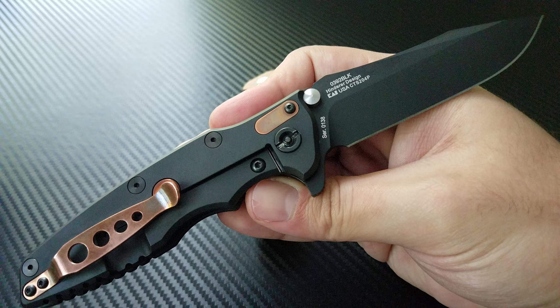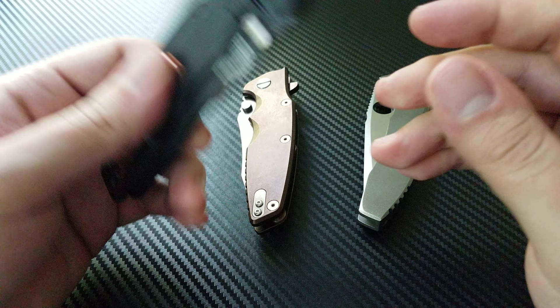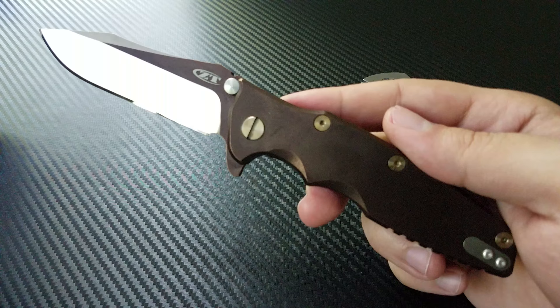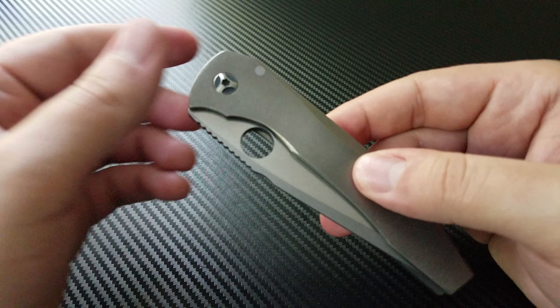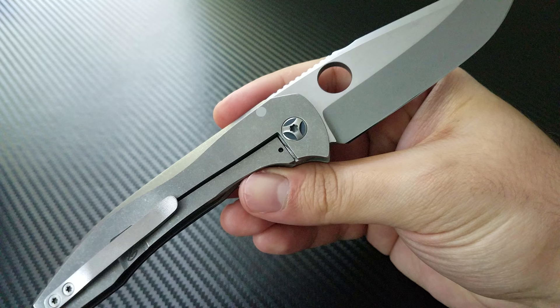These 0392s are in my opinion some of the very best production folding knives available right now. I think there are still a few of these BLKs left out there — definitely go and check it out. I love the copper on here, you can see the patina going on on all of that hardware. Definitely worthy of a final diagnosis coming up and then I'll get it shipped off to Razor Edge Knives for some customization. The 0392 BRN GLD is one of my absolute favorite knives of all time — this is really the one that started it all. And the Peter Resenti Nirvana is utter perfection. I can't even conceive of a better folding knife that has really ever been made. This is an integral single piece of titanium on the handle and the action is out of control and crazy smooth and the quality is just there.